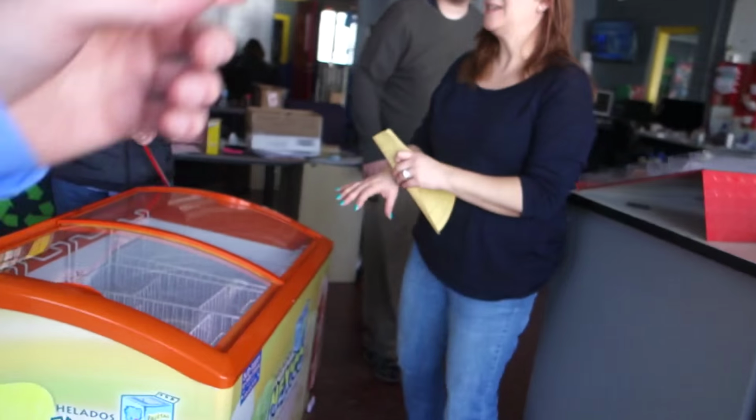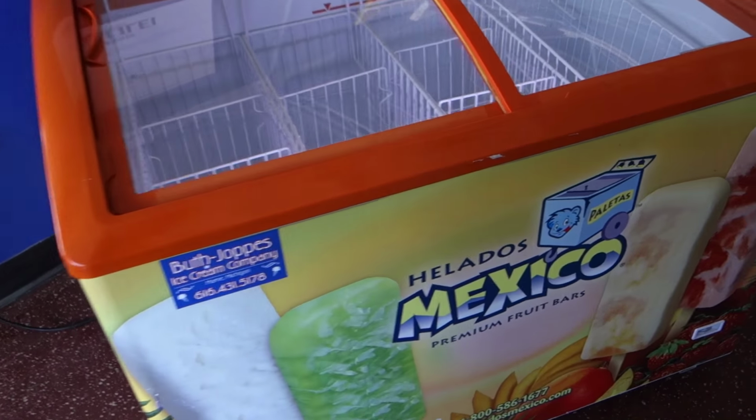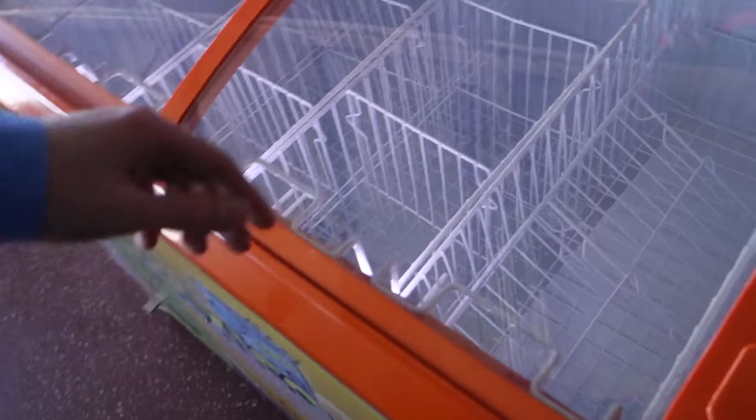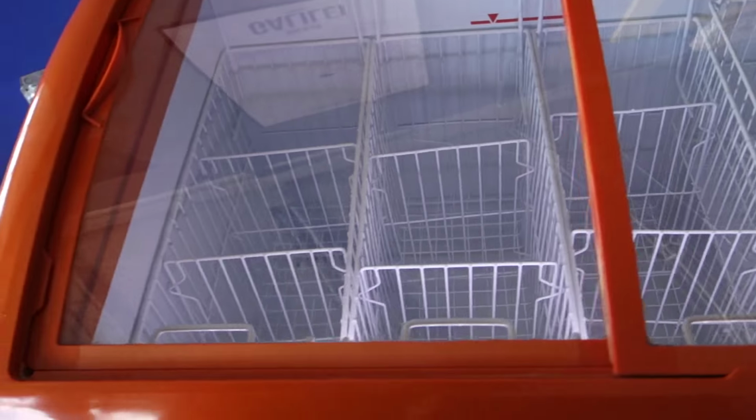So I heard tell that there's ice cream dudes here, which is kind of cool. This is something you guys would be happy about. Kill the tunes. So we've got Mexican ice cream. No, you just got a Hispanic freezer. We have a Hispanic freezer. With American ice cream. I was using it as a four basket, and these things run. They got nice lighting on them. Cool. I'm cool with that.